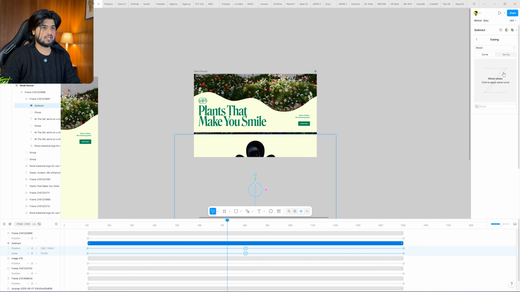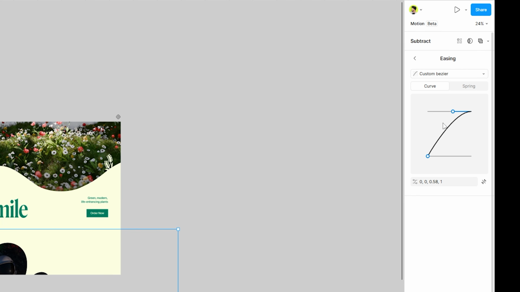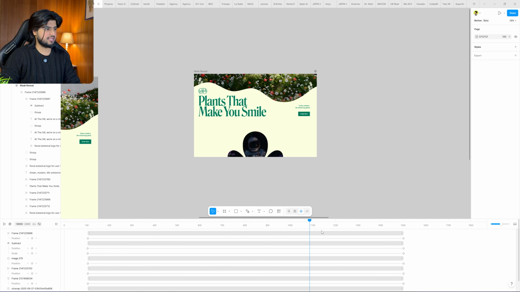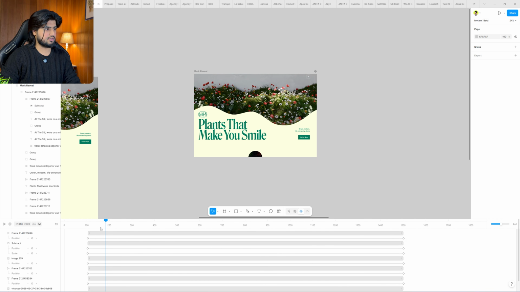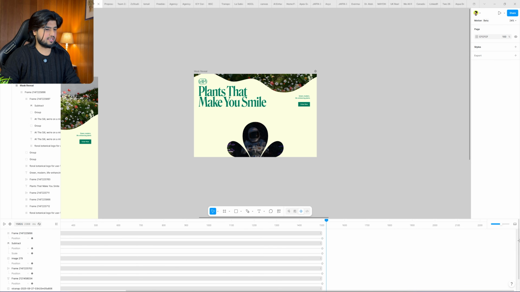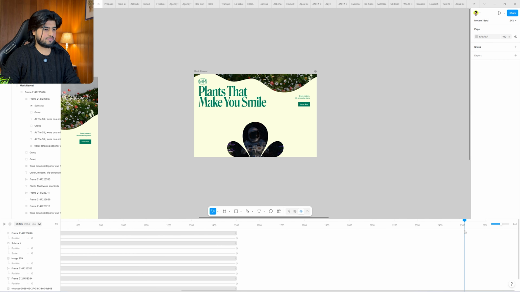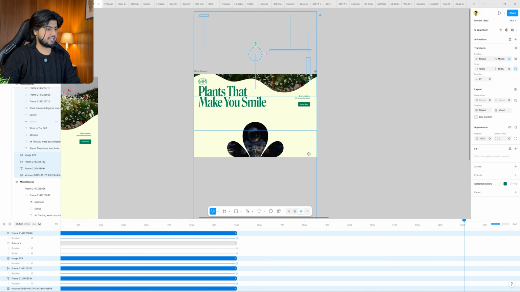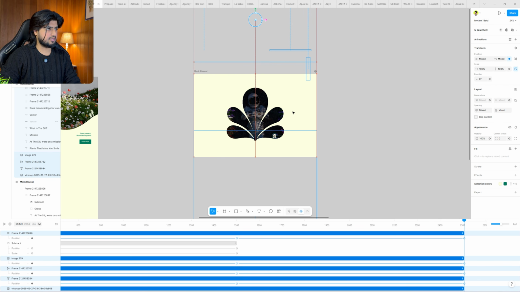I'm going to select the curves panel, go to custom Bezier and make the curves exactly like we made before for both. So if we see the animation now, this is the whole thing that is going on. It's increasing its size. Next up, we're going to increase its size until it reaches the final section. We'll go to 2500 and then select all the elements again in the design and move them up again like this.